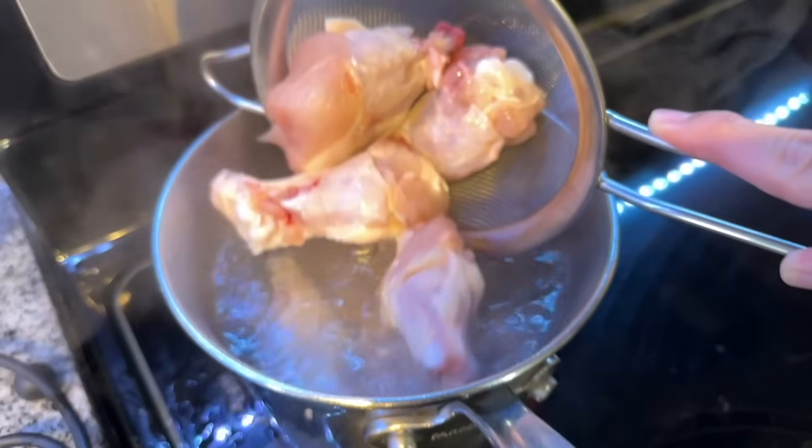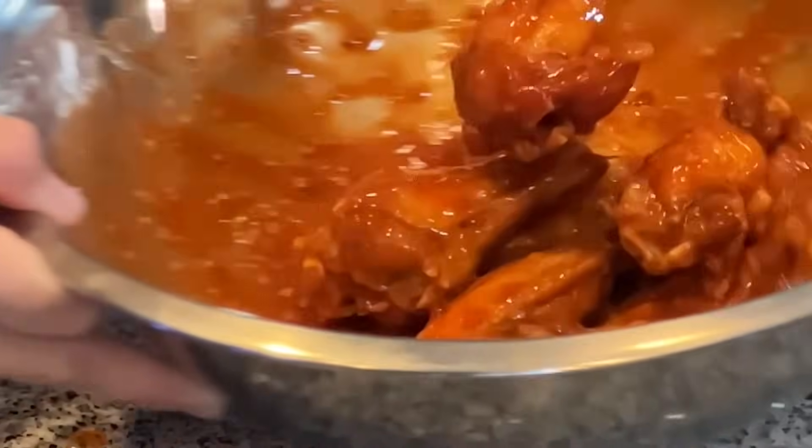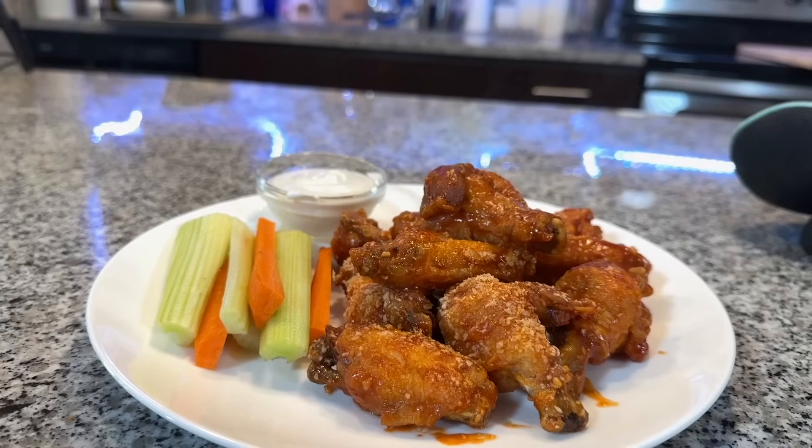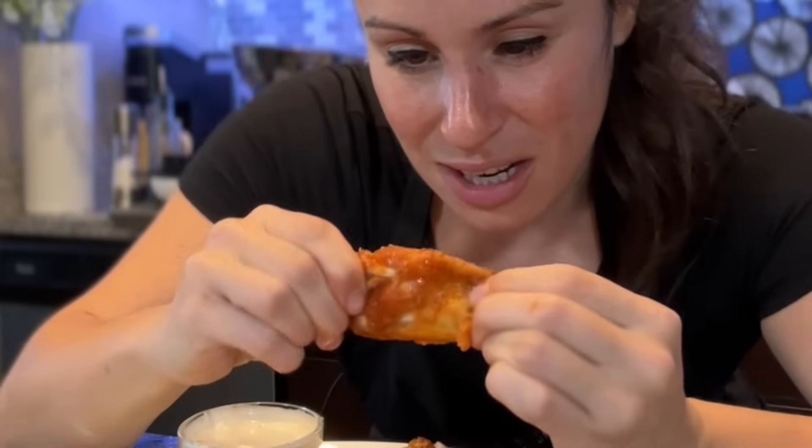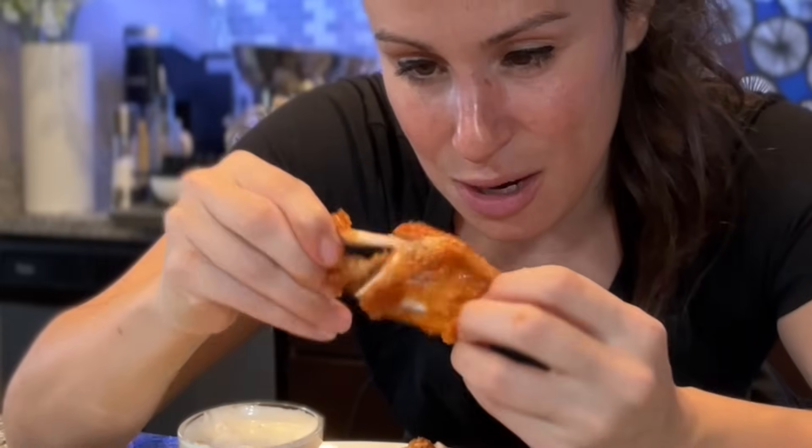Wow, these are irresistible! It's a perfect combination of cooking techniques and this absolutely bomb sauce — not too spicy, kind of sweet, definitely savory, and it's got that umami. Have you guys ever made chicken wings at home? What are your favorite sauces? Let me know in the comments, and if you try this recipe let me know any modifications you make. I'm pretty sure I just found the best chicken wing recipe you could ever make at home — so much cheaper than going out. Until next time, keep experimenting and keep enjoying the spice of life. Watch this — I can get the bones out so I can eat it in one bite. Just twist and pull — boneless!